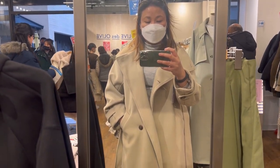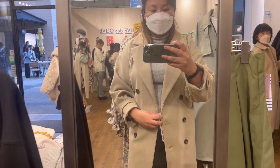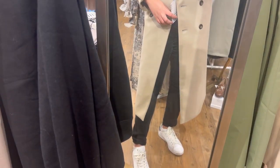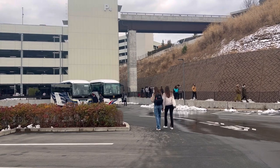There was another store I wanted to go back to before boarding the bus. I went back to the first store I visited, which offered a great discount on coats and trench coats. Fortunately, it was located near the parking lot. I was able to buy the trench coat after all — I thought I wouldn't buy anything, but here we are, just in time.